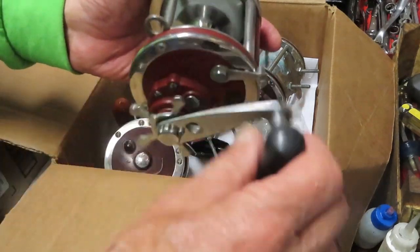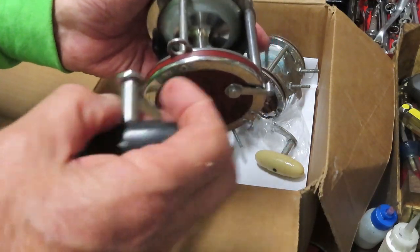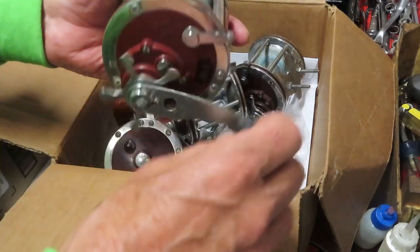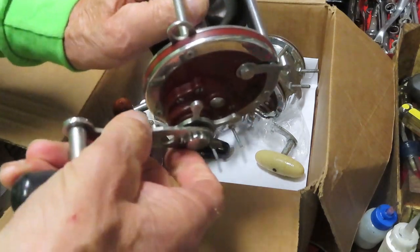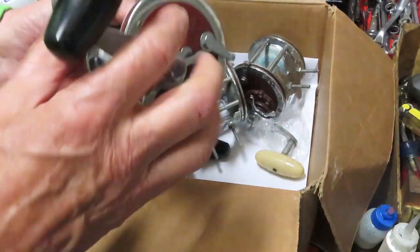The first thing you want to do is turn the reel handle, and I'm noticing a very bad gear issue on this one. And then check the other features. We have a free spool. So the biggest issue seems to be gearing. Let's tighten down that. You can hear it. And that's a bad gear.